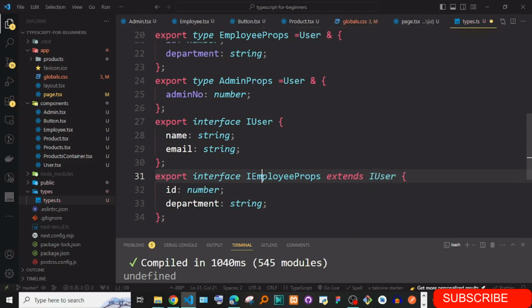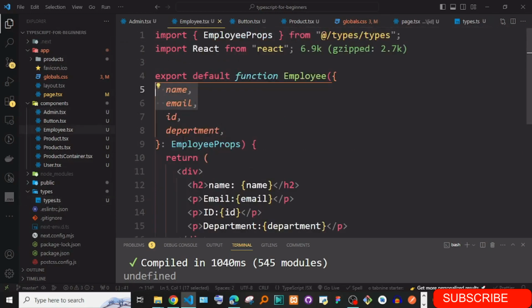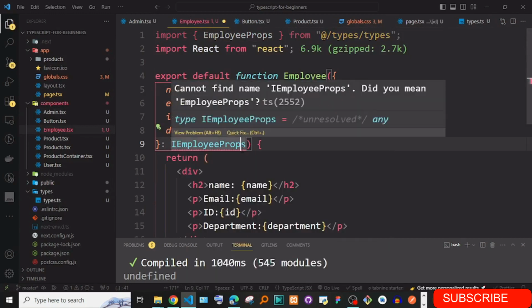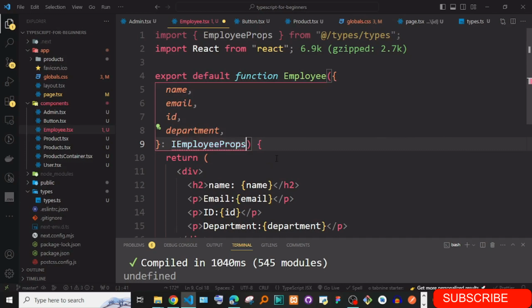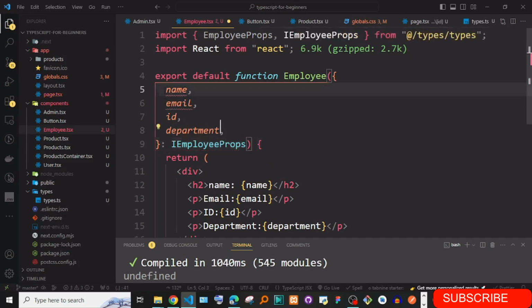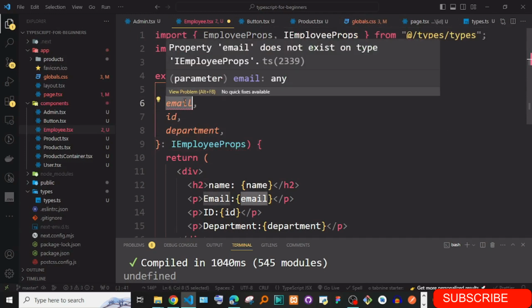So what this means is, to show you before putting this, if I go now and use EmployeeProps inside here and import this, you see we have this one screaming that name and email are not on this.